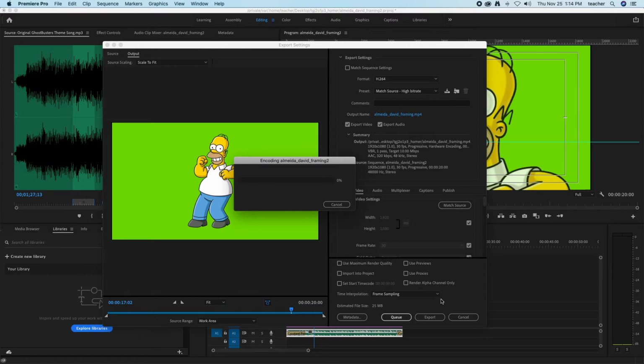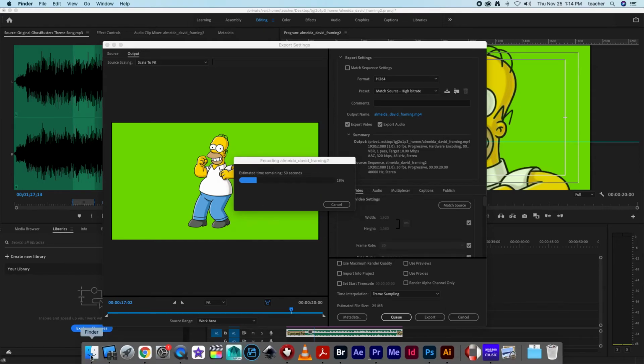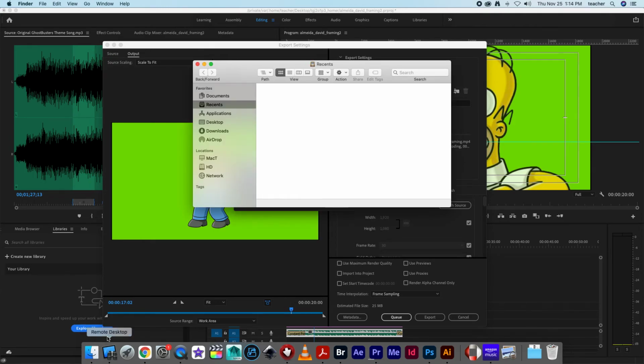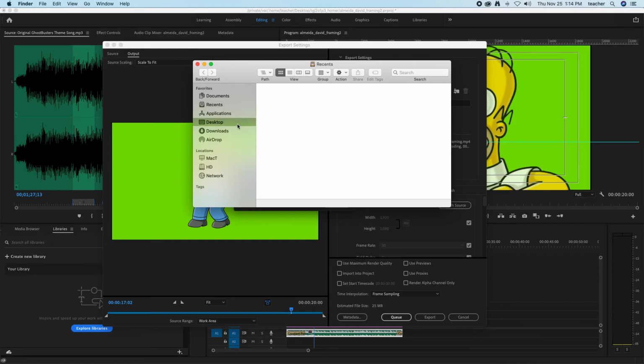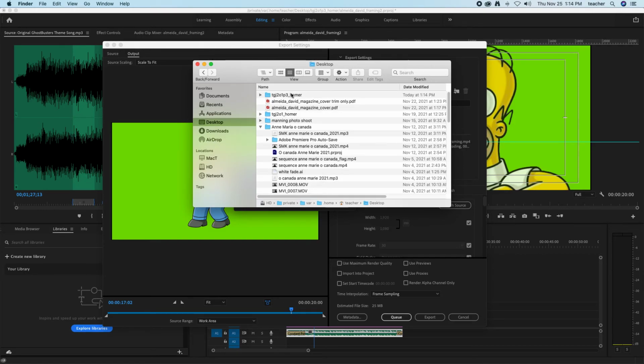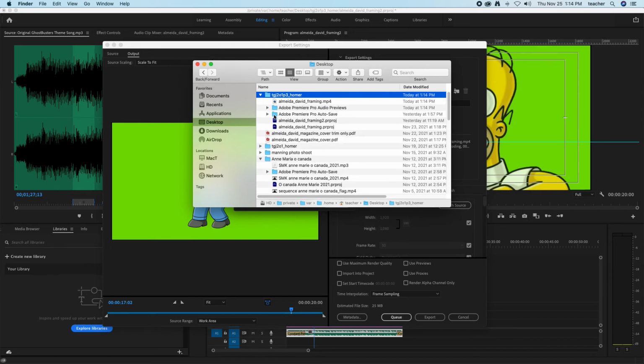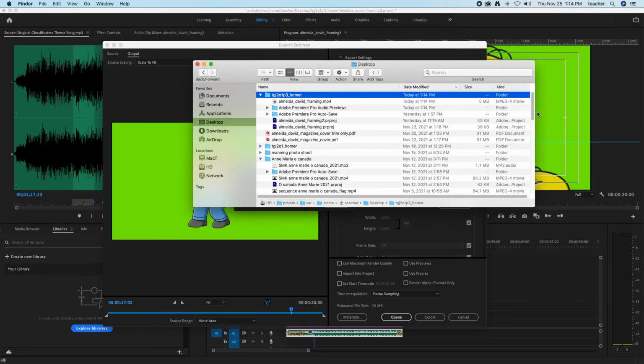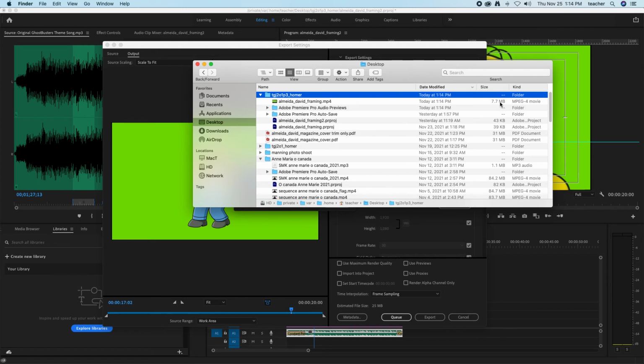It's going to go through a process where it goes frame by frame, and it's going to make it into a video file. The more RAM you have, the faster this is. So on the location of my computer, I'll just show you in the meantime. If I go to Finder, and I go into my Homer folder, we're going to see a file pop up shortly. So desktop, Homer. If you drop down here, you're going to see the MP4, but it's not a true MP4 yet. See, it's only 5 megabytes. As it's going, you see the megabyte size grow.